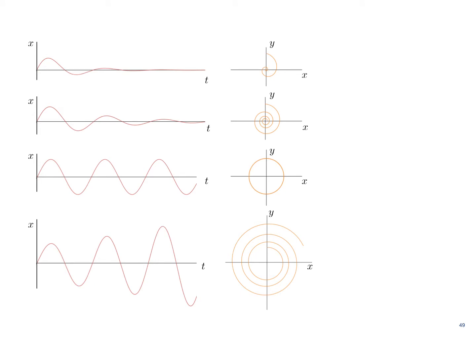Imagine you are given these snapshots for different values of mu. This is just an example. So we have the time signal, the signal depending on time, and we can also have this in the phase portrait. Here we have an ellipse, a spiral that is just circling the origin until going to the origin. Here we have just a perfect circle, and here we have the same, a spiral, but one that goes away from the origin.